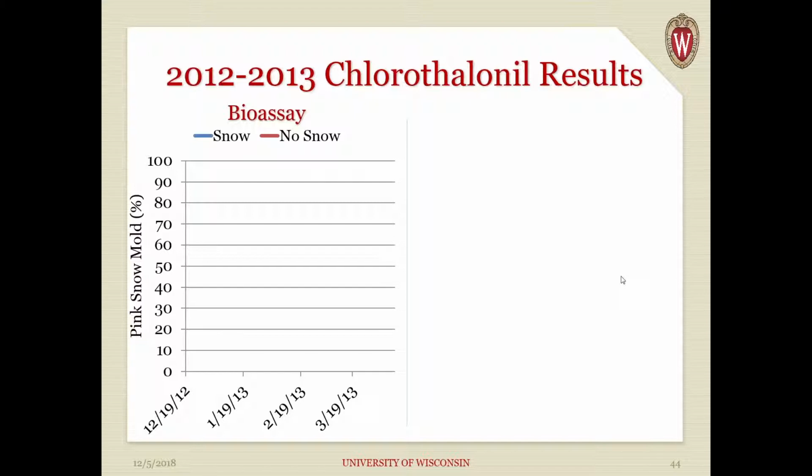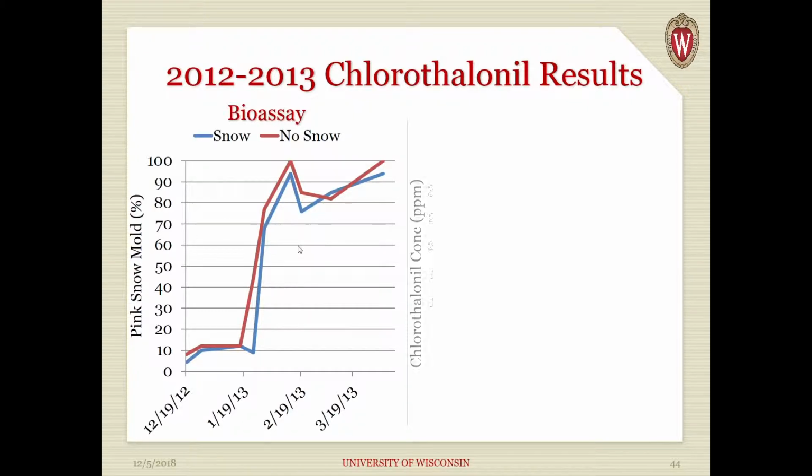So if we look at the bioassay, this is the amount of disease in the growth chamber from plugs that we sampled out in the field. So we sampled the plugs in the field, we put them in the growth chamber and inoculated them with disease, and over time we saw an increase in disease. But basically what we saw is not a continuous increase. We saw no disease develop on these plugs until about mid-January, and then a very rapid increase in disease. Now these are plugs taken from these snow-covered plots. If we look at plugs taken from the non-snow plots, we see the exact same pattern. So no difference between snow and non-snow on the level of disease increase throughout the winter in 2012, 2013.